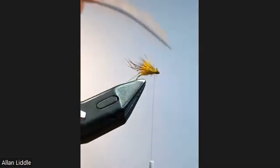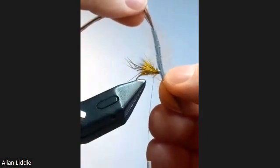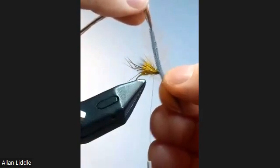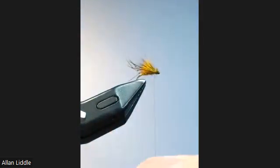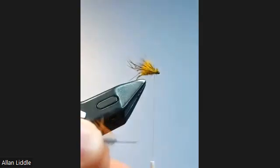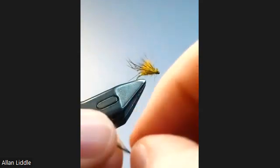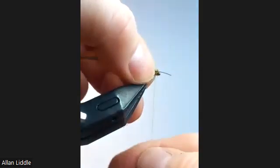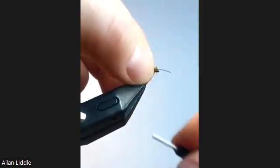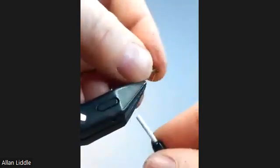So, furnace cock, we set the hackle lengths just about the same length as the wing fibres, okay? I like that dark band down the centre. When you look at the natural fly, it's quite dark in the centre, so that helps to accurately imitate it in that respect. But again, we're talking general impressionistic stuff here, so you don't have to worry about that too much. This time, just tighten my thread up again a little bit, just to make sure the thread is nice and tight and clean. I've locked that in place. I come in behind the eye.